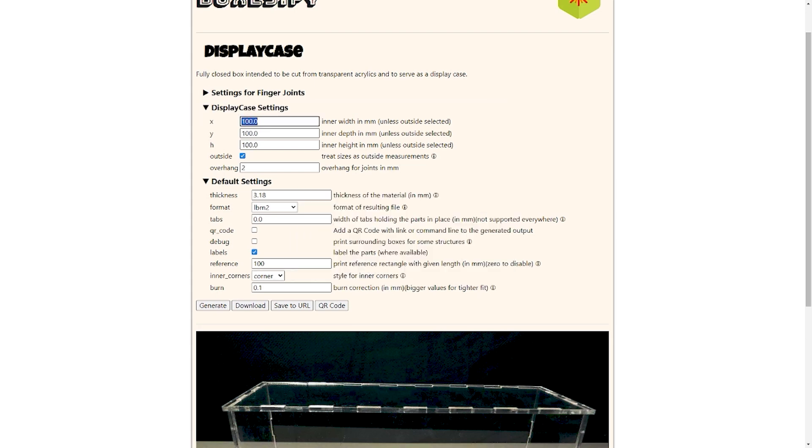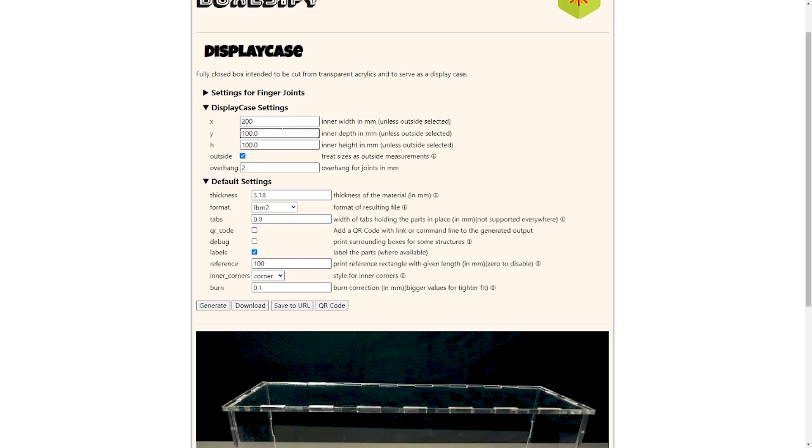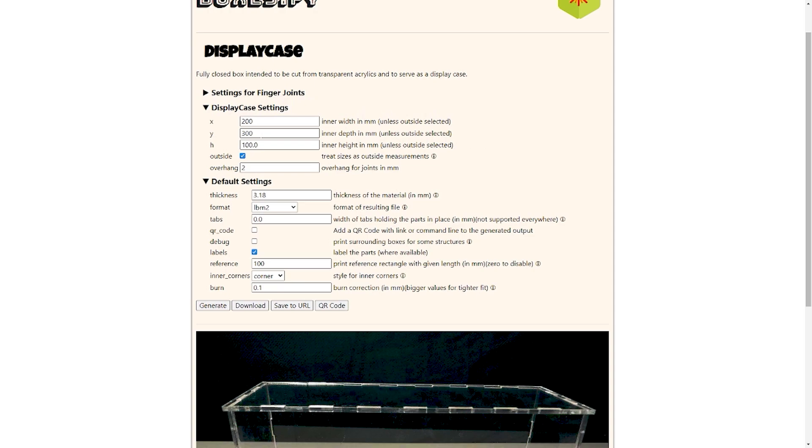Since this is for Valentine's Day gifts from students, we want to make this about probably eight inches by 12 inches. Think about a piece of paper — it's eight and a half by 11. So if the kids fold it in half, we'll make it about eight inches by 11 and a half inches. For the width, we want it eight inches, which would be about 200 millimeters. Then the height or wide distance, we want to be about 300, so that's eight inches by 12 inches.